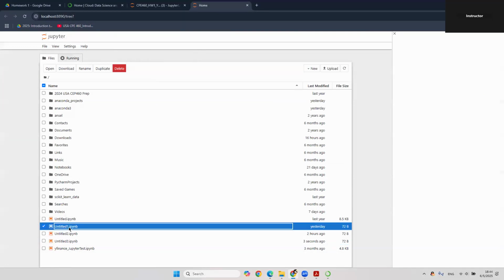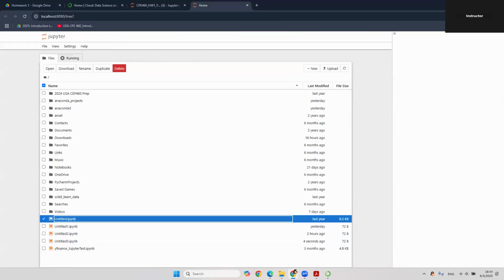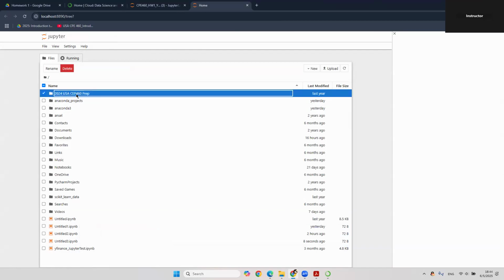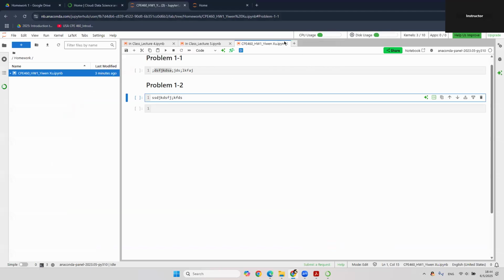And the similar thing is we can just right click and create a new notebook from here. This one is what I used last year, because last year I was not using the cloud server. I still used the Navigator. This year I found they've already made it pretty good. So I teach based on the online cloud server, but I really didn't expect this. This is really not good, in my personal view.